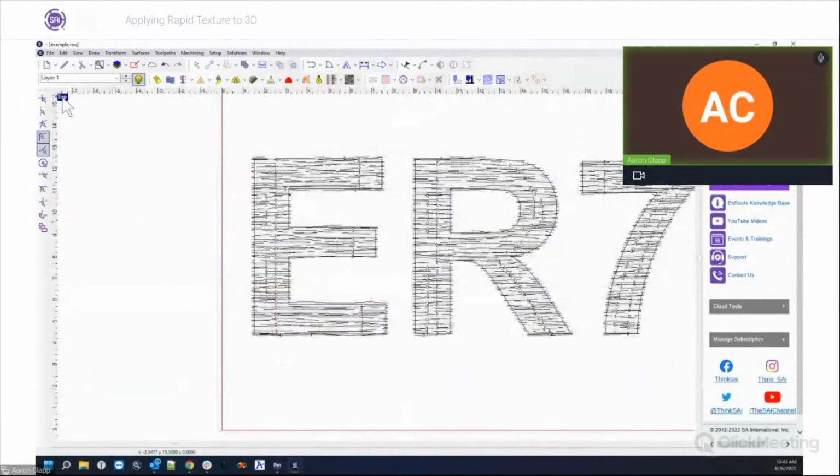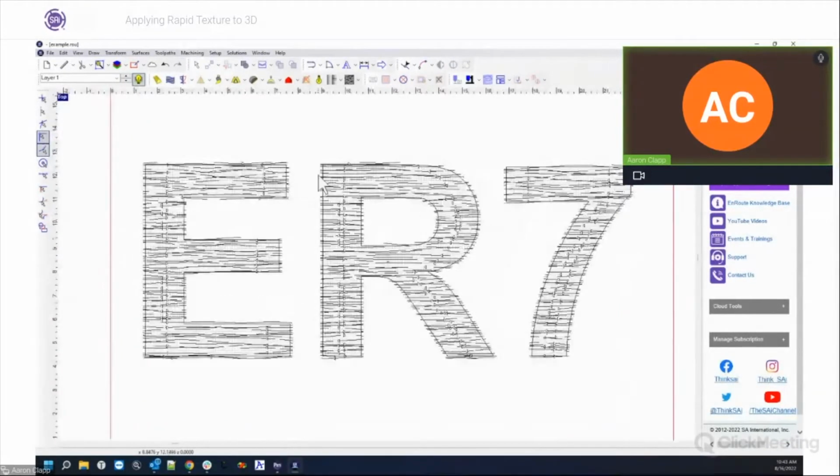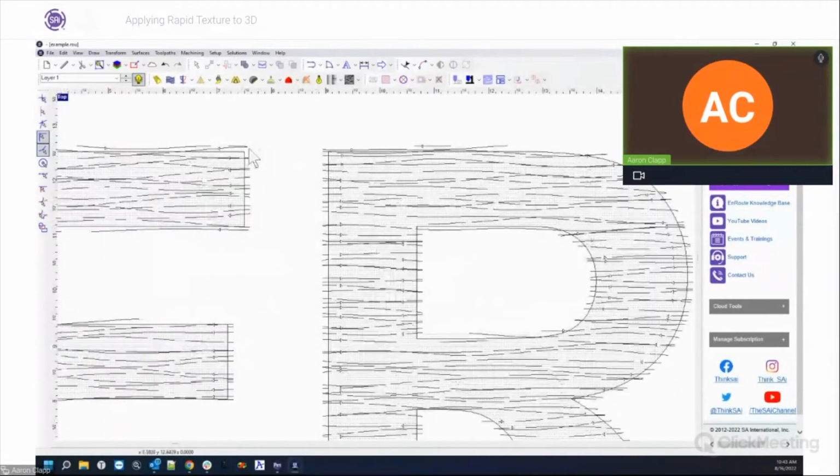I'm going to go back to top view here just to focus on this for a second. At this point, I'm ready to start toolpathing. It's kind of that simple. By default, the software automatically extends the line half the diameter of the bit outside of your mask.